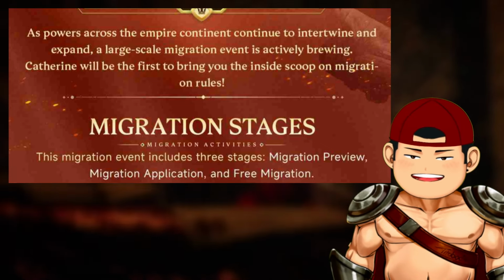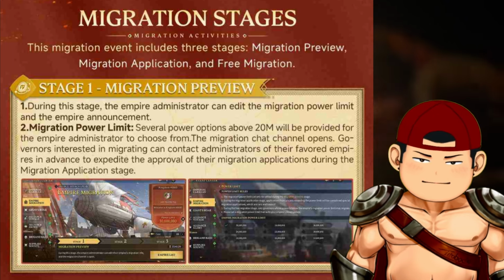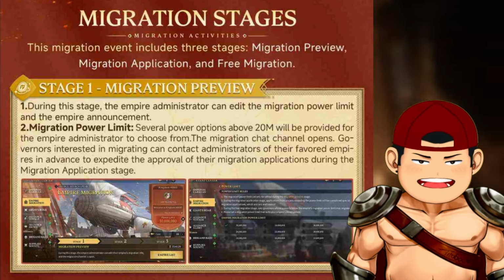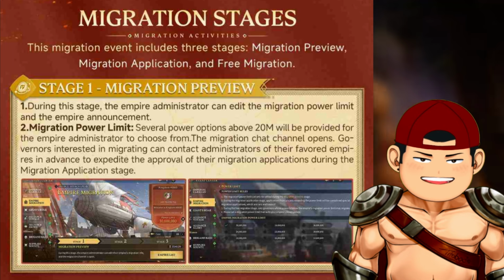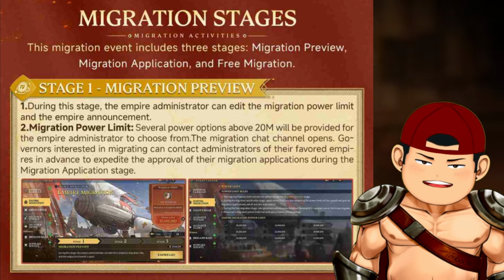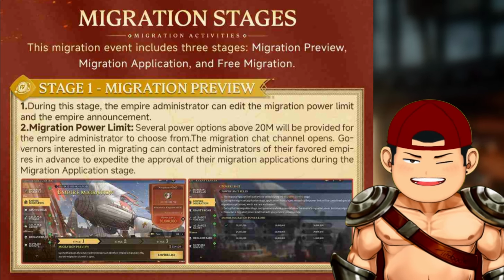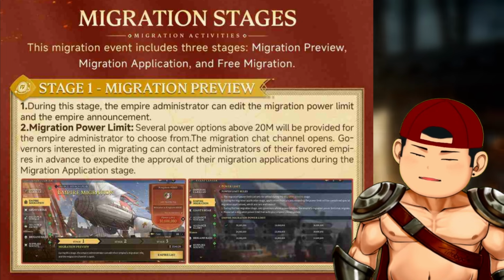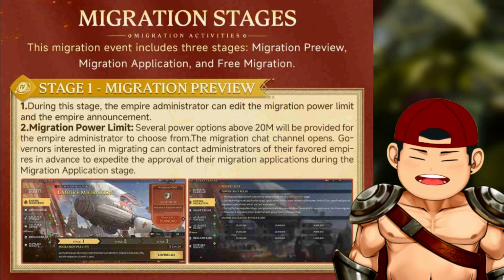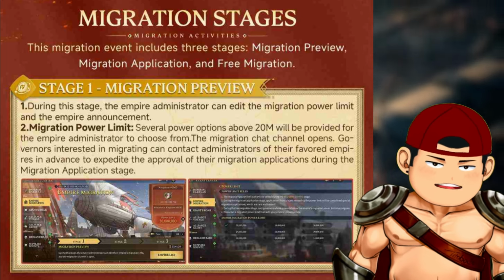And then here is stage 1 of the migration stages. As I've said, the migration event includes 3 stages. Stage 1 is the migration preview. During this stage, the Empire Administrator can edit the migration power limit and the Empire announcement. Okay, so there is going to be an Empire Administrator. I just wonder who that Empire Administrator would be. I think it's going to be the king, or maybe the king can choose who this administrator is going to be.